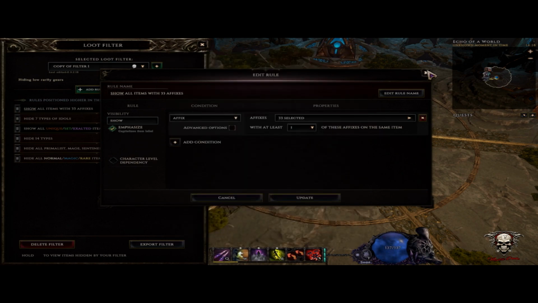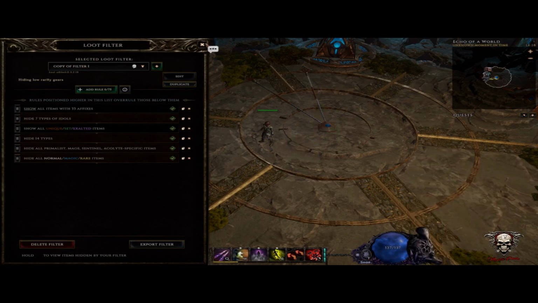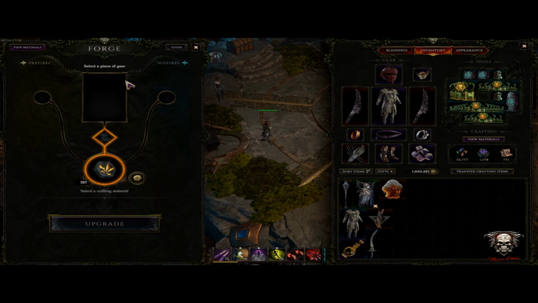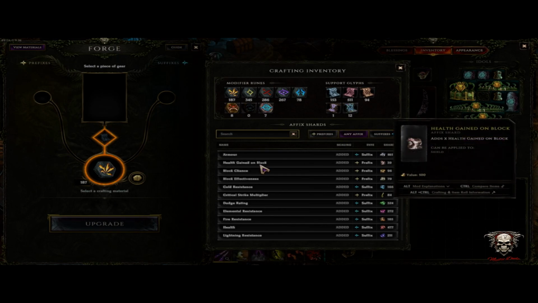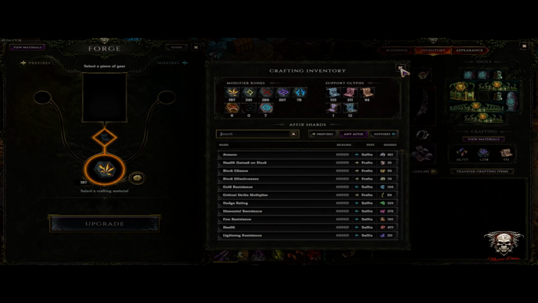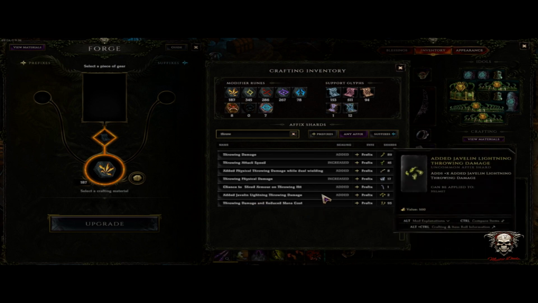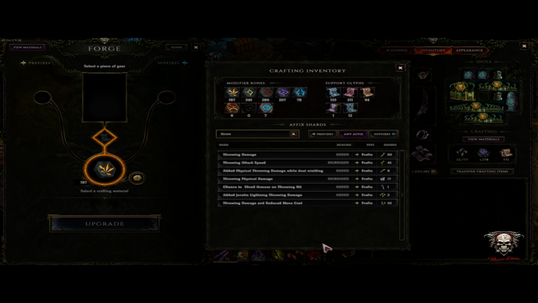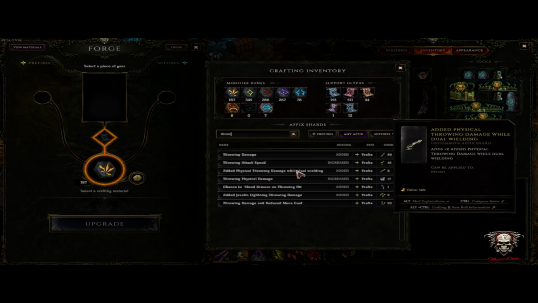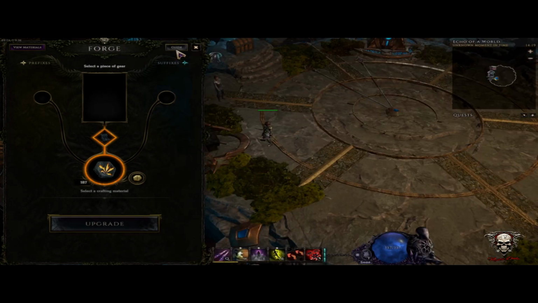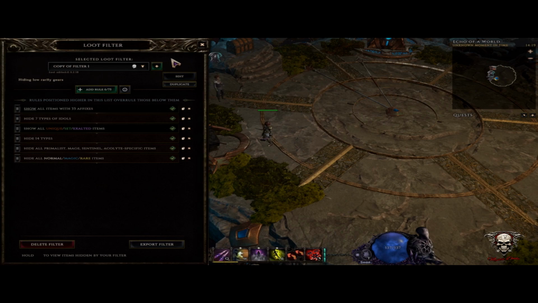And the reason I've got them checked is so that I can smash them up at the vendor with shatter to get the affixed materials because I was collecting them for throwing. Which one is it? I don't have a lot. That one, yeah. Added physical throwing damage while dual wielding. I've only got 8 of them, so I was looking for a few more of them. So I didn't want my loot filter to hide them. So I've got that at the top.